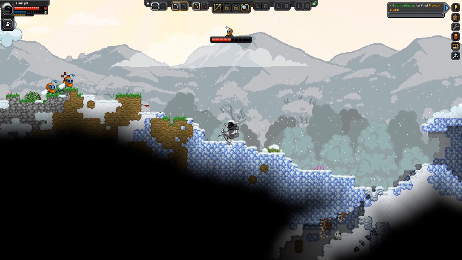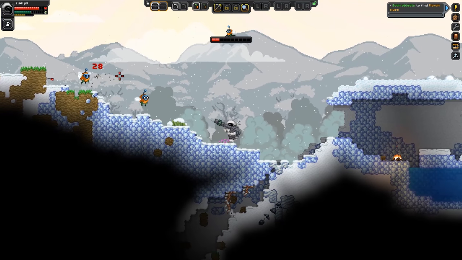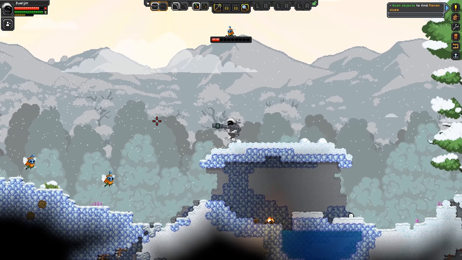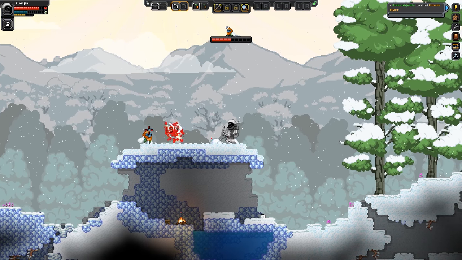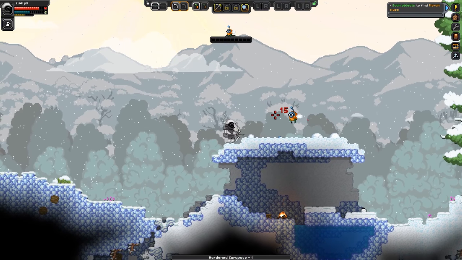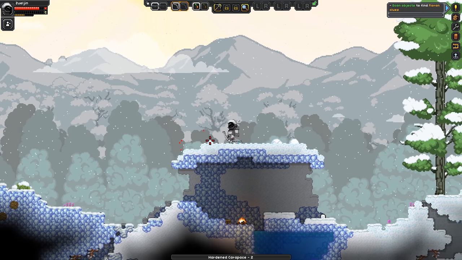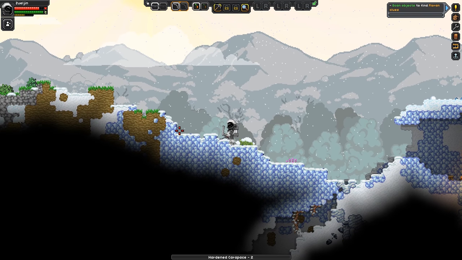I am definitely gonna run out of stamina here. Oh, that's true. I have my homing function too. How you like those moves? Oh my gosh, it stopped right in front of me. What an idiot. Okay, that's enough hunting for now.